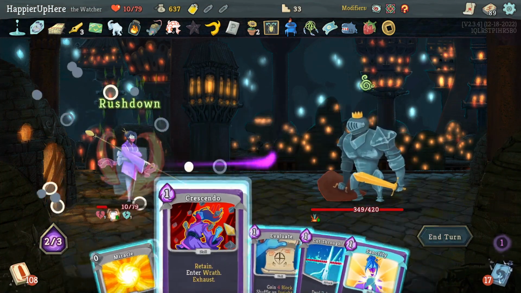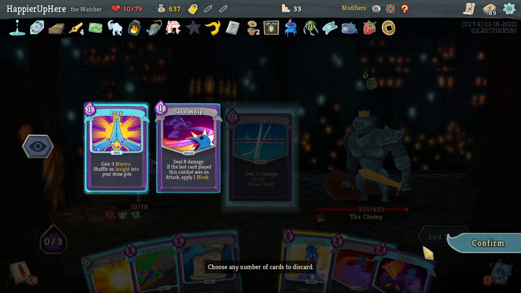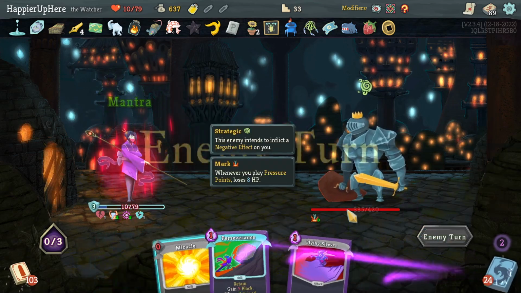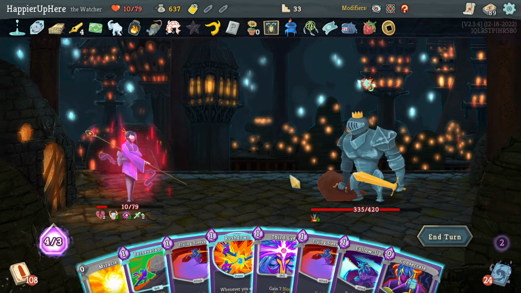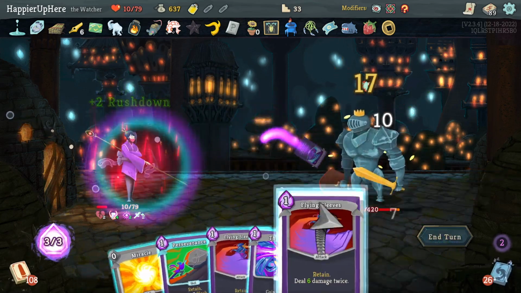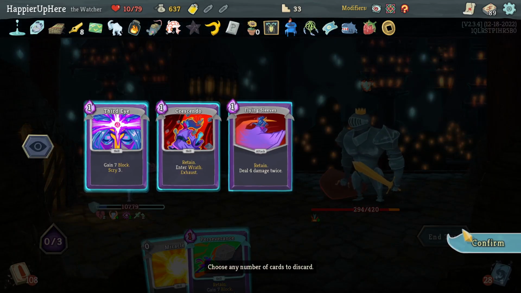I think I'll risk Rushdown, Crescendo. Then Cut Through Fate. Get rid of both of these. And Prostrate and... Yeah, hope for the best. Okay, luckily I'm not being attacked. That's good. Let's do another Rushdown. Consecrate, Follow Up. Flying Sleeves 1, Flying Sleeves 2, and then Third Eye. Probably get rid of all of these.